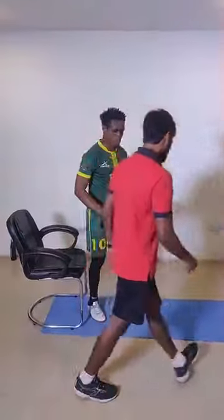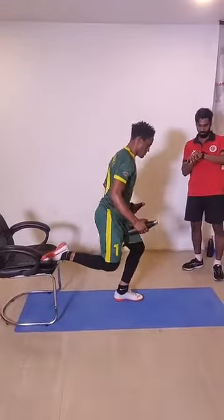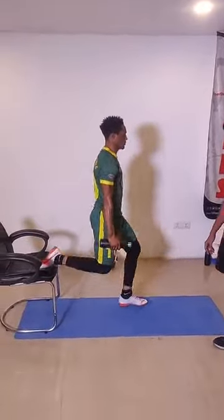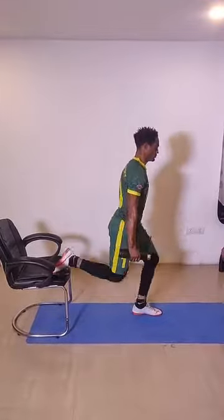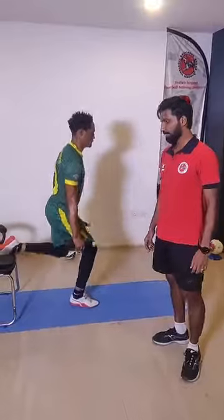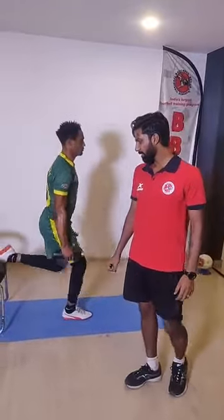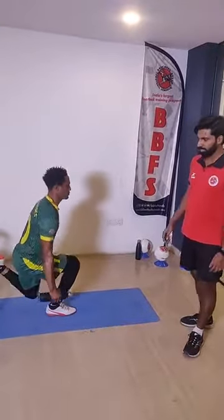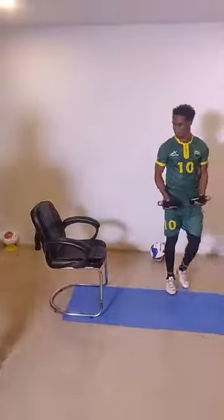Okay, you go split squats. Just wait for my count. 1, 2, 3, 4, 5, 6, 7, 8, 9, 10. Sit. Change. 1, 2, 3, 4, 5, 6, 7, 8, 9, 10. That's great. Okay, we take some rest, because you know we are indoors.